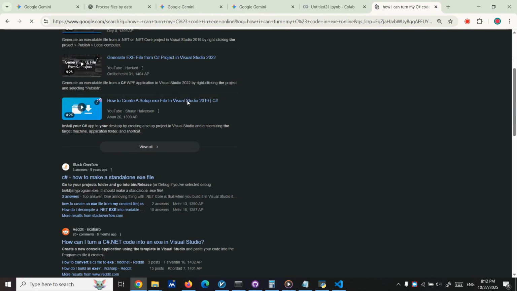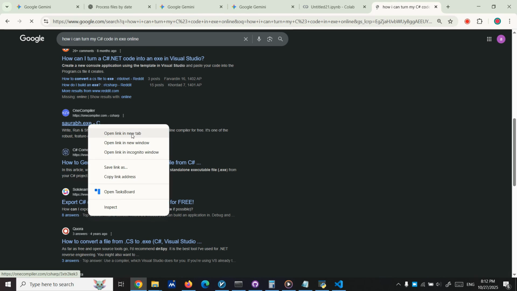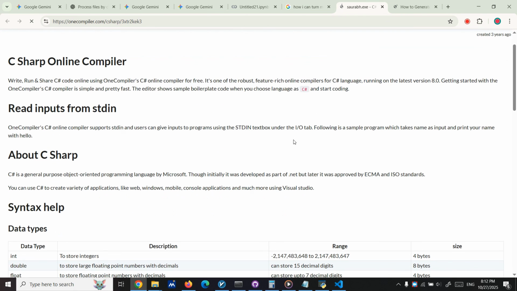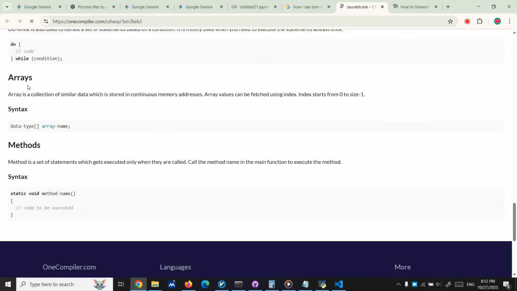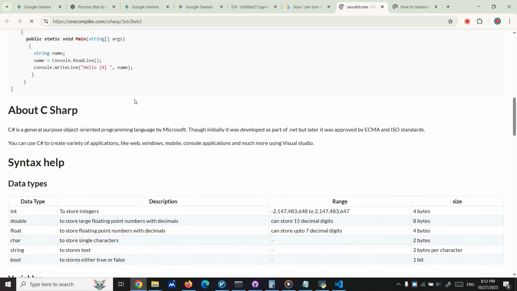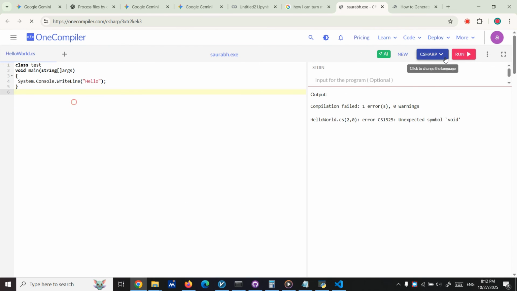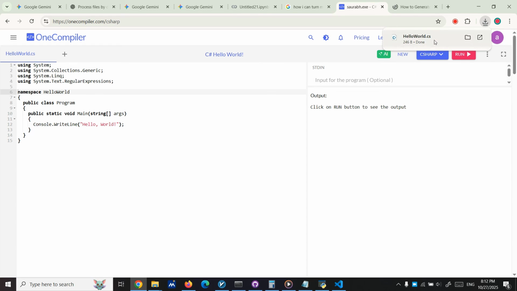I think an online thing for that is going to be there. I hope. Okay, it's just giving me a C# online compiler. Okay. Create a new C# program. Download. Let's see what I download.